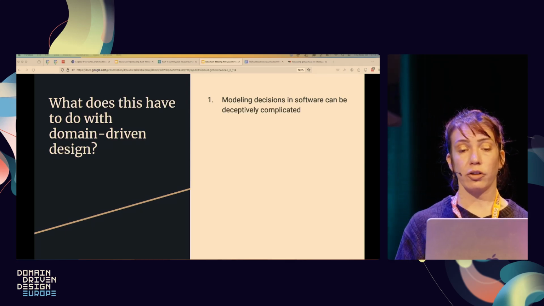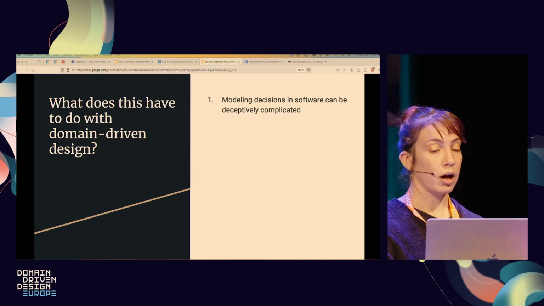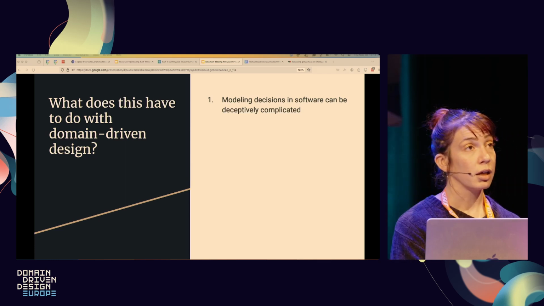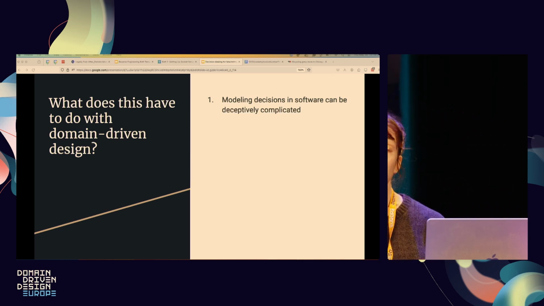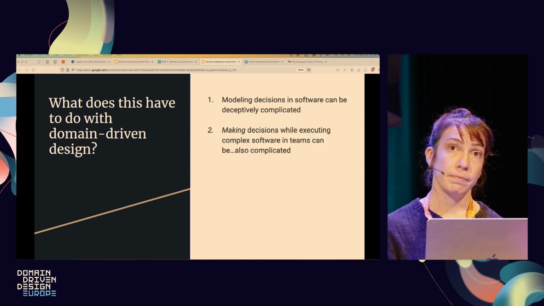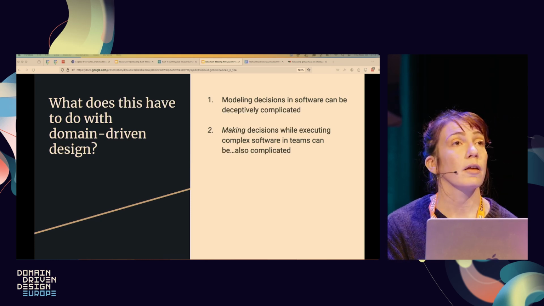Decisions work very much like that. And thinking about the weaknesses and the ways we most commonly tend to model decision-making can help us design better software to support contexts where decisions have to be made. But I also believe that there's a second part to this story.